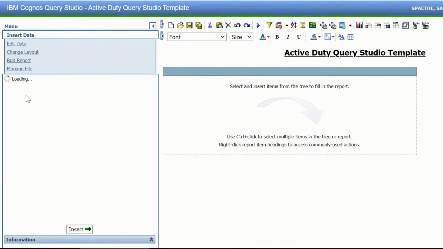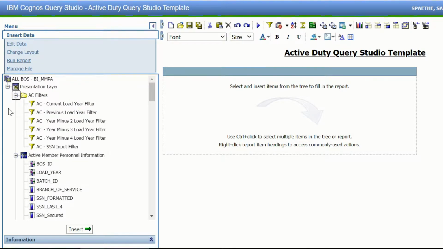When you first get started, you're going to want to insert data. So just click on that, and it will start to load the sub-menu below. Once it loads, you'll see a plus sign to click the presentation layer. So click on that, and it'll load 3 more sub-menus here. Within these sub-menus, you have all kinds of data that's pretty neatly organized so that you can access what you're looking for. So go ahead and just click plus on all of those.